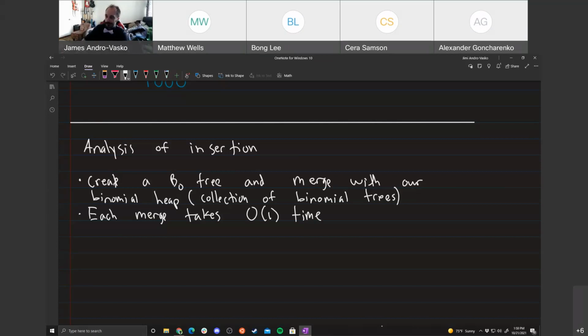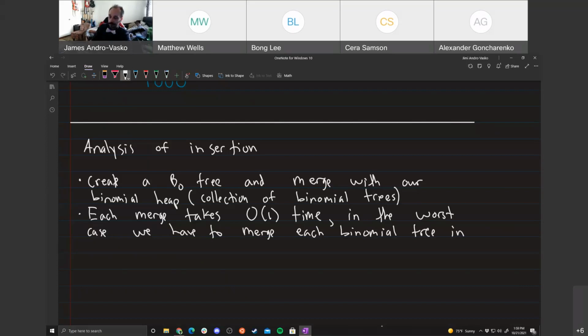Now, in the worst case, however, we have to merge each binomial tree in the forest to build a Bk tree.